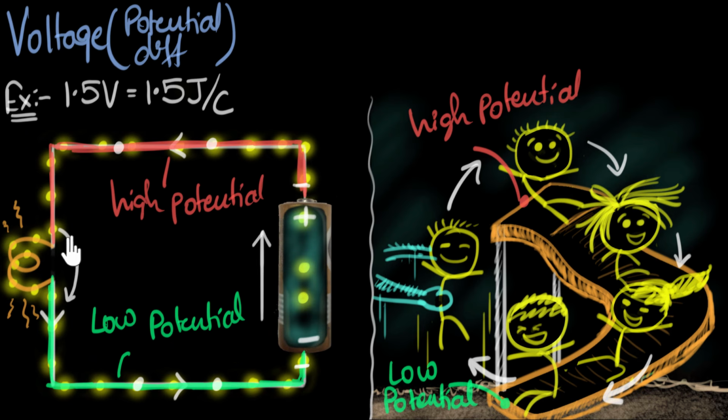There's only a potential difference between these 2 points, and since this is at a high potential, we tend to put a plus sign for high potential and negative sign for low potential. And similarly, there's a potential difference between these 2 points. And therefore, we always say we can get a continuous supply of current if we maintain a potential difference between ends of the wire.